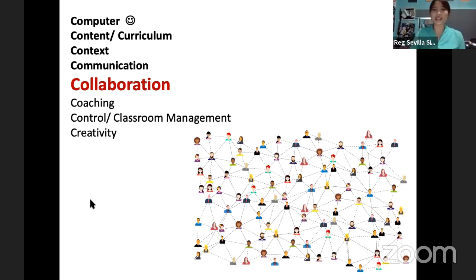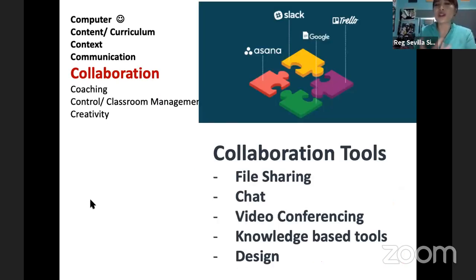Now we go to the next C, the big C of collaboration. When we talk about collaboration, this is the technical part of what happens in an online class. In an online class, of course, students can submit individually. But remember, there's also an expectation of a certain life skill, that they help solve their problems through collaboration and helping each other, because in the real world, they will have to collaborate with other people.